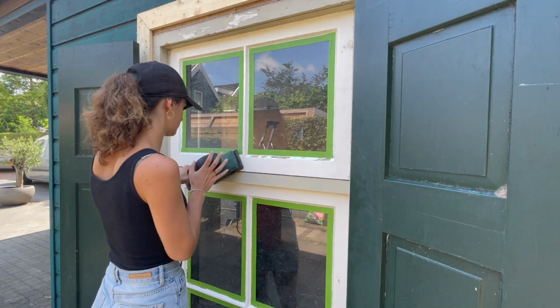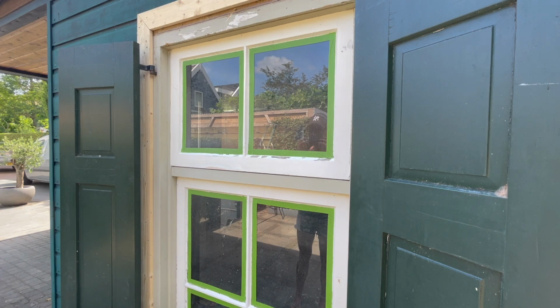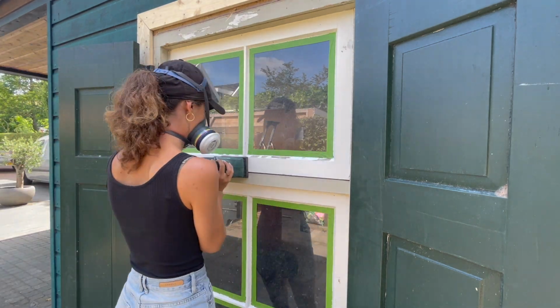In the meantime I'll start sanding the windows, and I'm also going to clean out some of the stuff that's still in the garage.